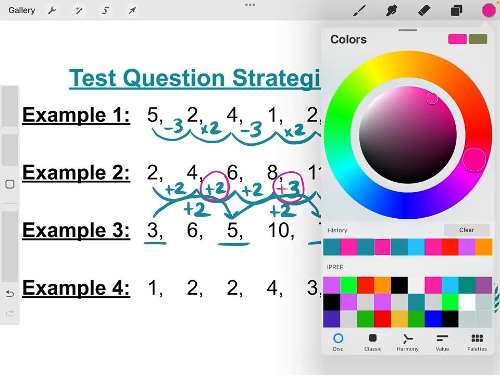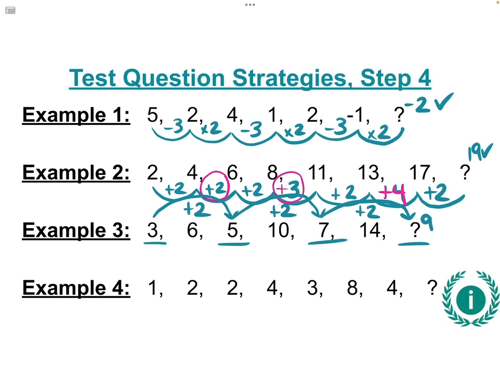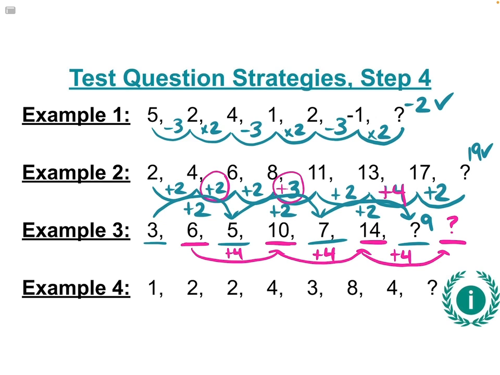With the other strand, our even position numbers, or every other number starting from 6, and I'll even add another mystery number over here just for teaching purposes. The difference between 6 and 10 would be +4. The difference between 10 and 14 is +4. And the difference between 14 and our mystery number would be another +4, thus making the next number in our series 14 + 4, which would be 18. In this case, it's almost like there are two completely separate numeric series going on, just interwoven between each other.